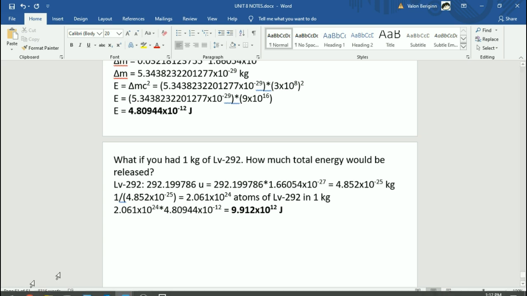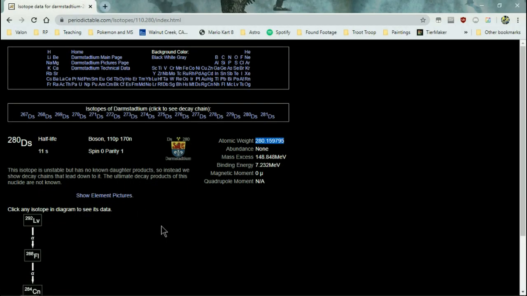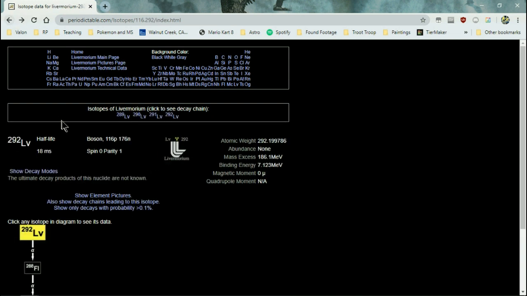So the other type of question is nuclear decay questions. And actually, we can just base it off of this too, because this is a naturally decaying process, right? Well, here, let me get out of the... Okay, 4 minutes. Wait, no, that's 281. I want livermorium. Okay, 18 milliseconds. All right, cool. Working on half-lives of milliseconds.